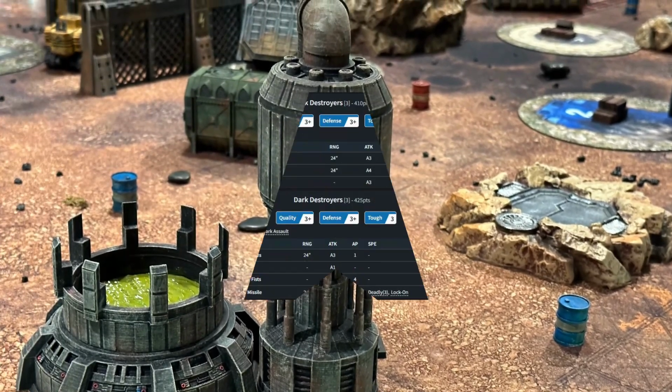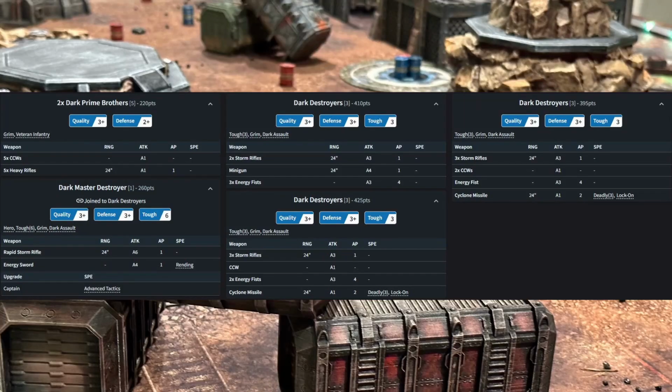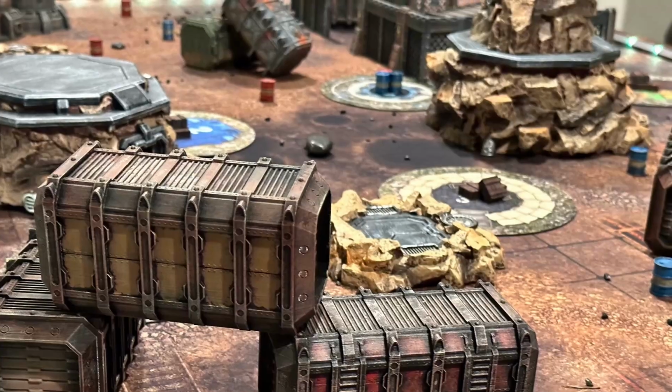The Dark Prime Brothers bring a Dark Master Destroyer upgraded to a Captain. He carries a Rapid Storm Rifle and Energy Sword. He is attached to a unit of Dark Destroyers with Minigun. They will have 2 other units of Dark Destroyers with Cyclone Missiles. Forming up the ranks are 2 units of Dark Prime Brothers with Heavy Assault Rifles. They have been upgraded to Veteran Infantry, in total 1,990 points.